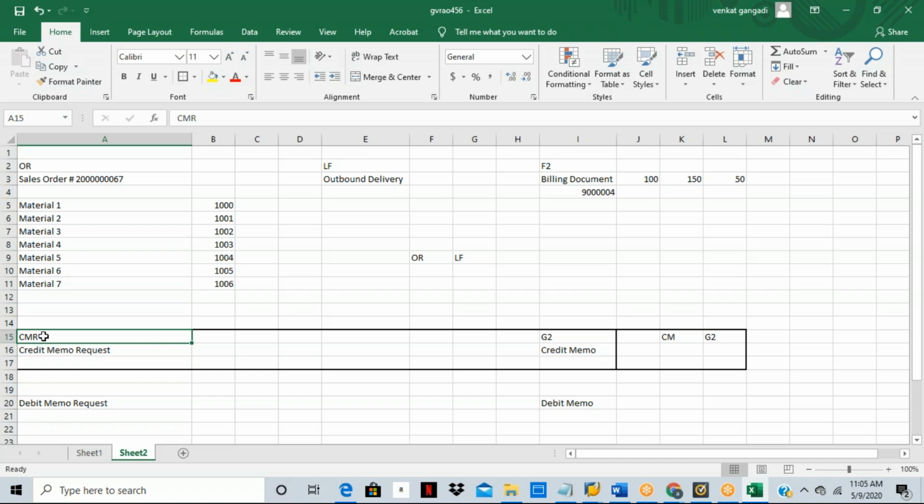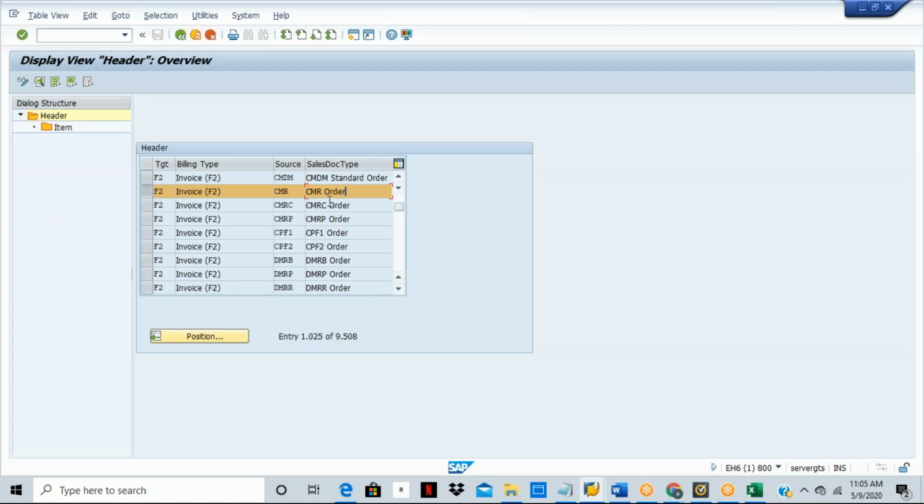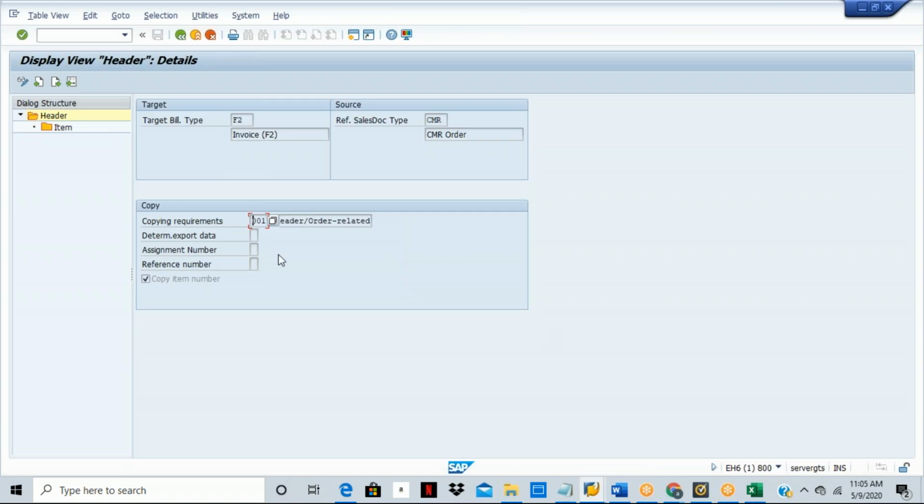That will also check. Okay, you can see that if you try to see. And then if you go to the details, okay, there are all the routines. You see, the source document is the billing document, the target document is the credit memo request, okay, and they already assigned one routine.